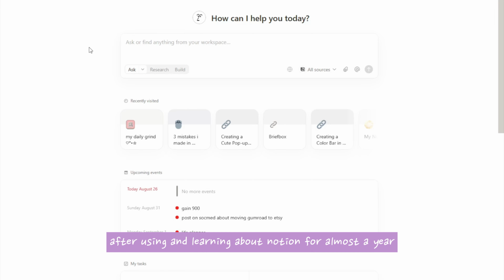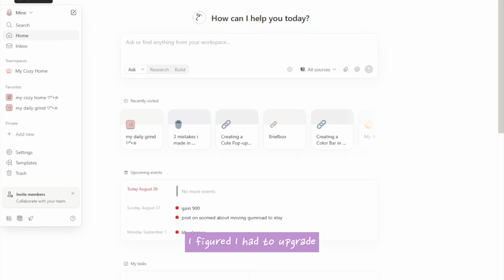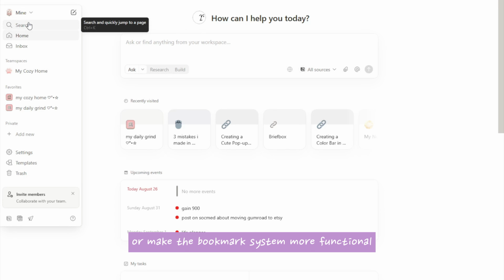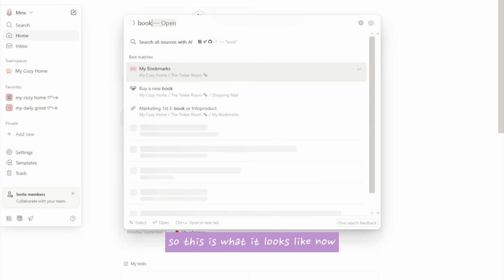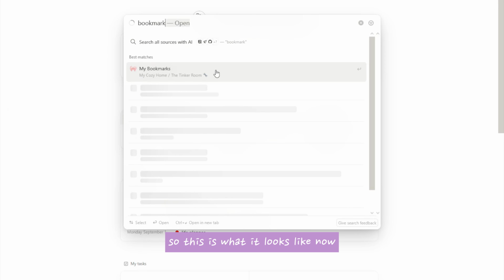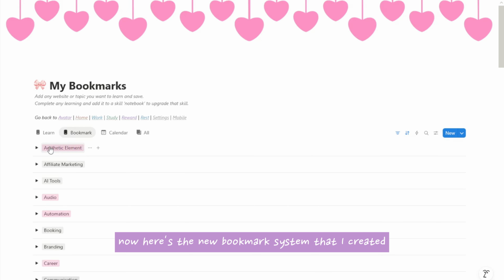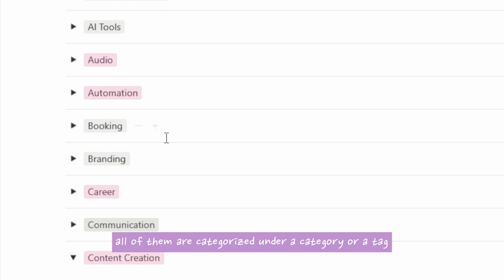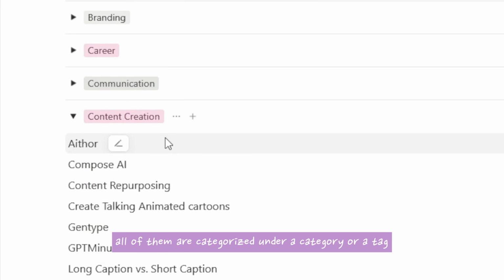After using and learning about Notion for almost a year, after creating a gamified template of Notion, I figured I had to upgrade or make the bookmark system more functional. So this is what it looks like now. Here's the new bookmark system that I created inside my gamified Notion template. As you can see, all of them are categorized under a category or a tag.